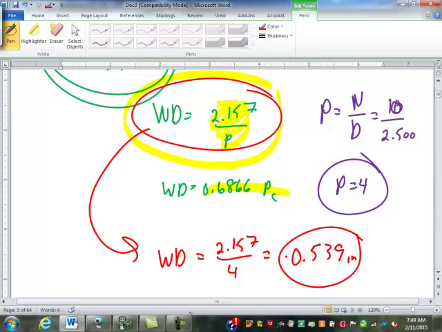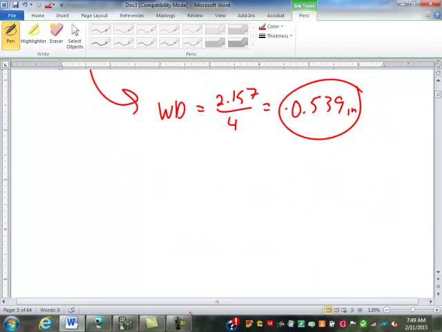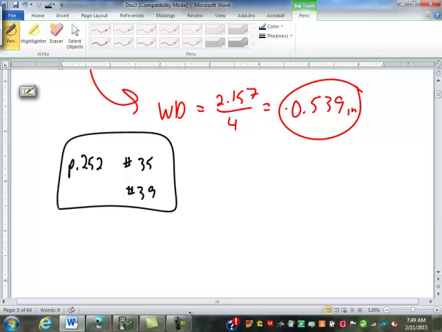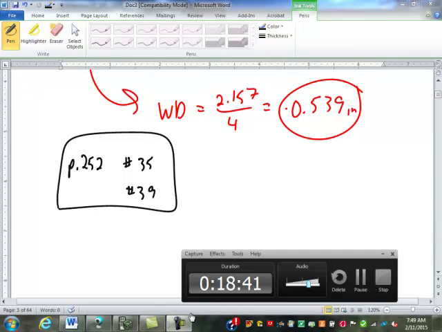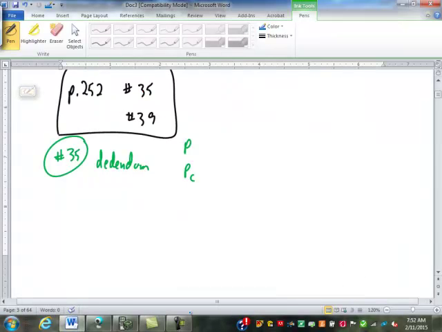What do you guys think? I want to pick one out, have you guys give it a shot, see how it goes. We're looking on page 252. Actually, I want you guys to try 2 of these quick for me, and then I'll give you the homework. On page 252, I want you to try number 35 and number 39. So I'll pause this so you guys have a couple minutes. I'll give you a little more time for 39 in a second.